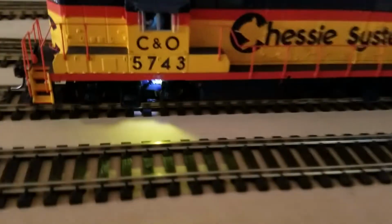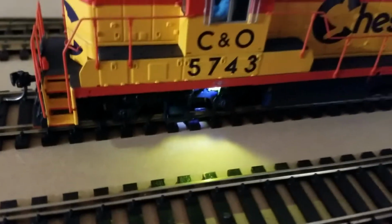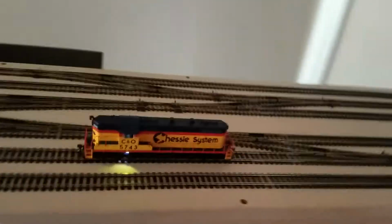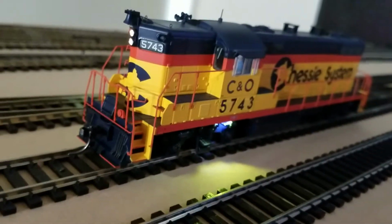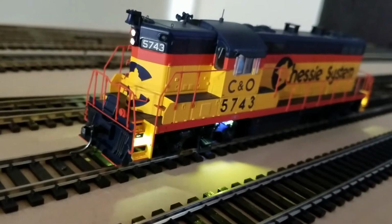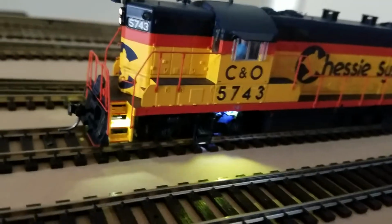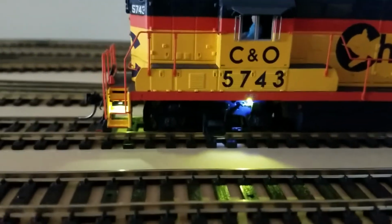With the lights out, I can try it real quick. It casts a nice, realistic light on the ground. I'll probably go ahead and leave that off for now, just so it's easier to see. So it's function 24, turns that on, and these are brighter than it is, it's brighter on camera.